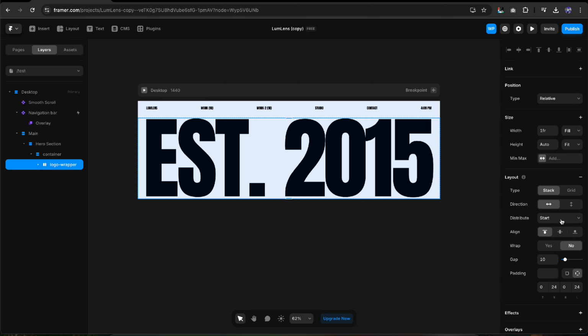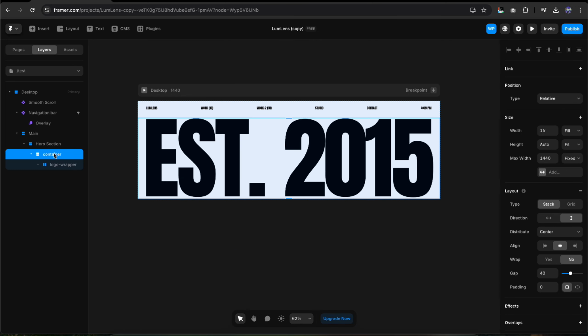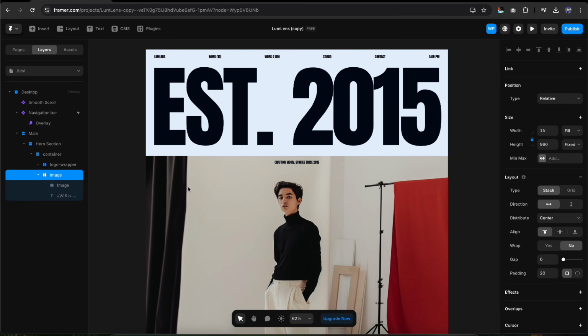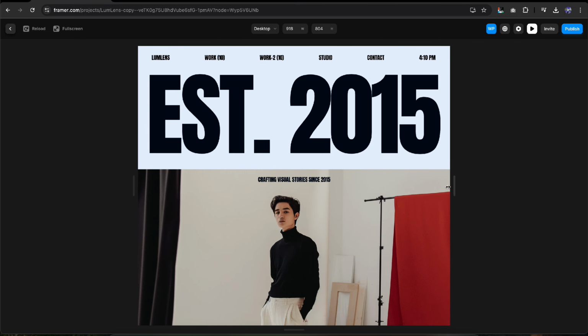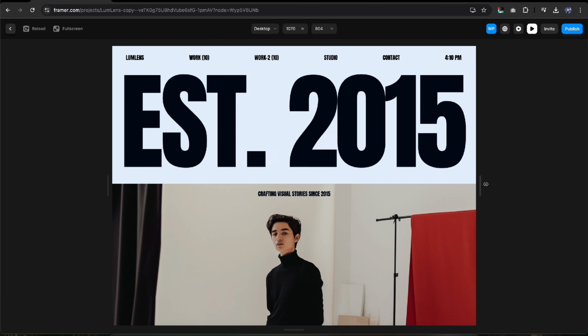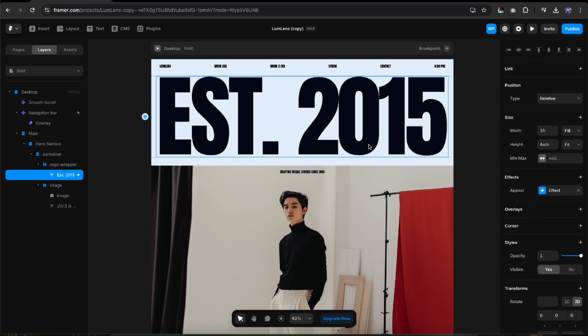Next, I'll add a hero image. It's important to use high-quality pictures or videos in the hero section. We've seen many good ones on this website. Let's preview one more time to see how the text and image animate. If I shrink the screen, the image and text adapt because their widths are set to fill, which means they take up all the available space. Unlike fixed widths, which have a fixed width of, for example, 400 pixels.